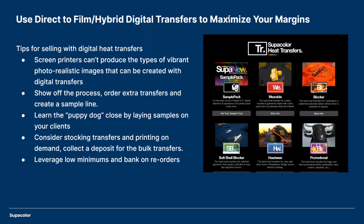There's a wider variety of ink chemistries that can be used with this process because they are screen printing, and they just pull a different type of ink for the underbase. And also, I think typically the color vibrancy, you can't beat the color vibrancy on the hybrid transfers. They can just create brighter colors. They just look better. I'm a huge, big fan.